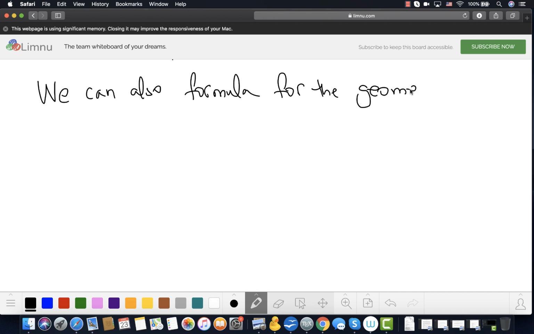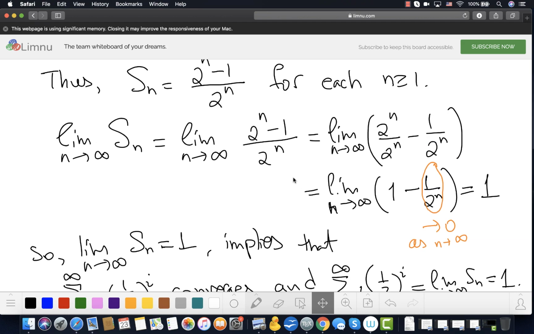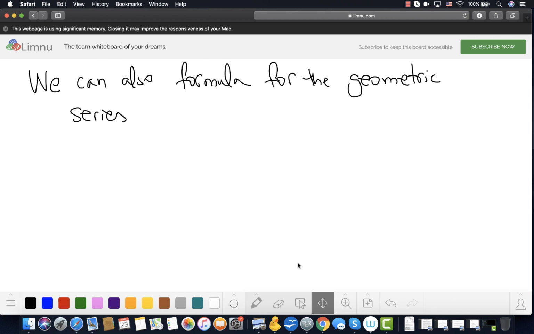So this is a little bit of a cheap way because we're just using the formula, and how do we even prove the formula to begin with? And you can prove the formula actually in general using the sequence of partial sums method, this method. But we all know the formula, so let's just use it. So what was the formula?